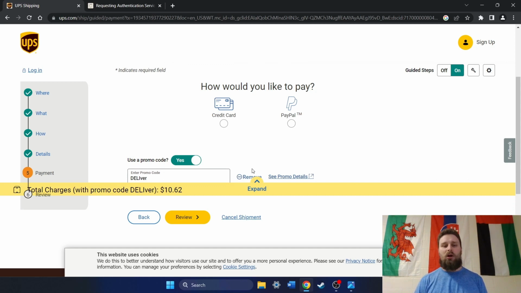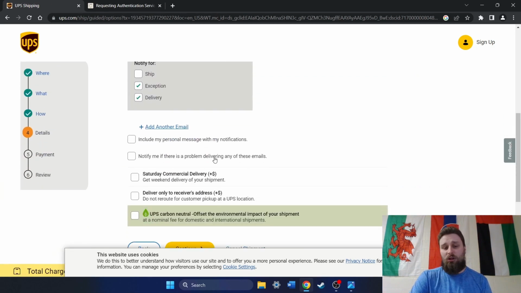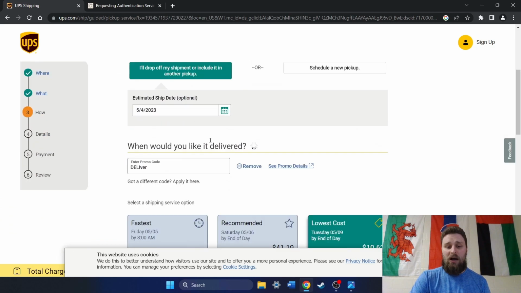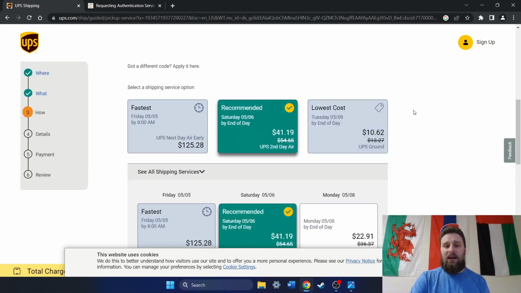You're good to go. There is one other option that you can do. If you're short on time, you can do the same thing and go back and click on one of the more expensive options, such as the second day air. If you want to do second day air, UPS also has these express envelopes, which are specifically for documents.